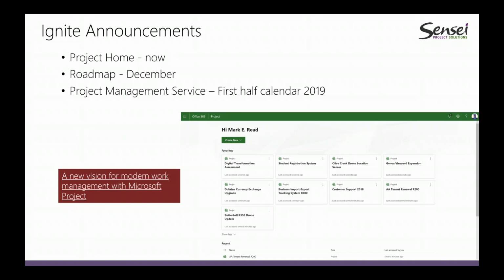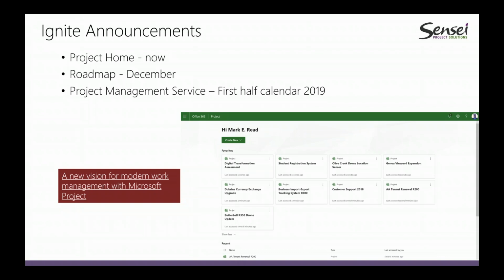So it's a dynamically updating dashboard or portal to understand the overall status of a program. So the roadmap is a really interesting feature that we're hoping to see the light of day any moment now.